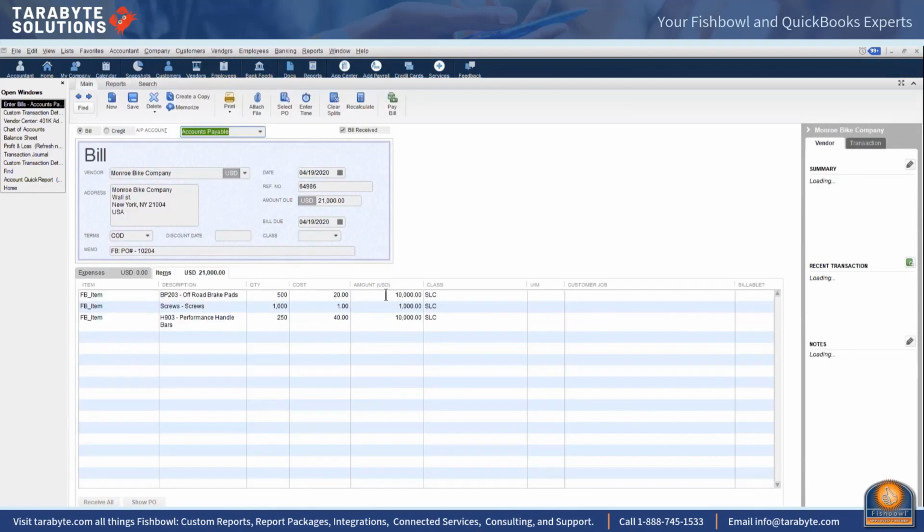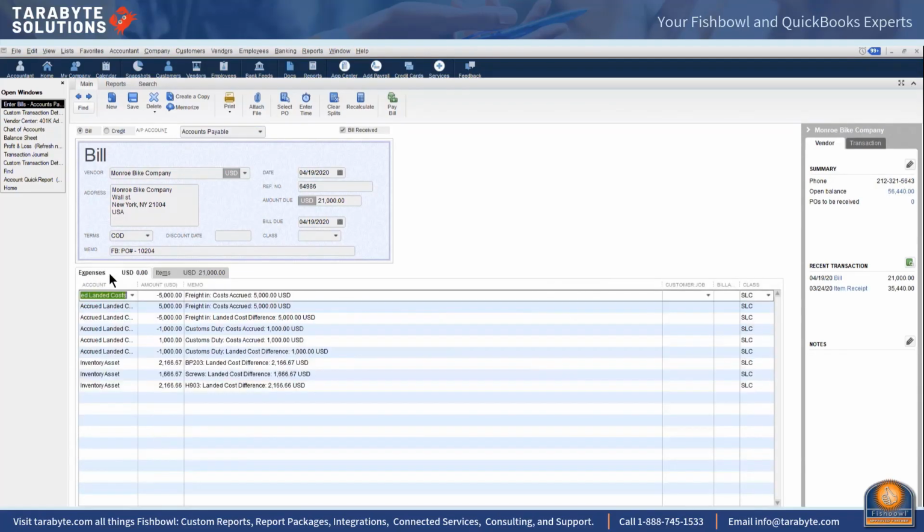So here are my landed costs, okay? And here's the things that go landed. And I know this looks like an abomination. And your first gut when you look at it is, wait a minute, what are all those entries about? But it does work. I've gone through and tied it all out, and yes, it works.